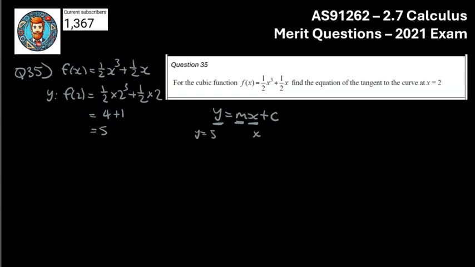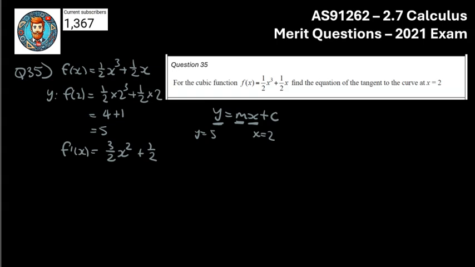We already have x. Remember, x is equal to 2. We've now just got to figure out m, then we can use algebra to get c. So m is the gradient, so we're going to need a gradient function. So f'(x). So differentiating this here, remember, we times the power by the coefficient. So it's 1/2 times 3. That's going to be 3 over 2. So 3 over 2 x squared. The power's dropped by 1. That's there, so it's going to become plus 1/2. So we've got that there.